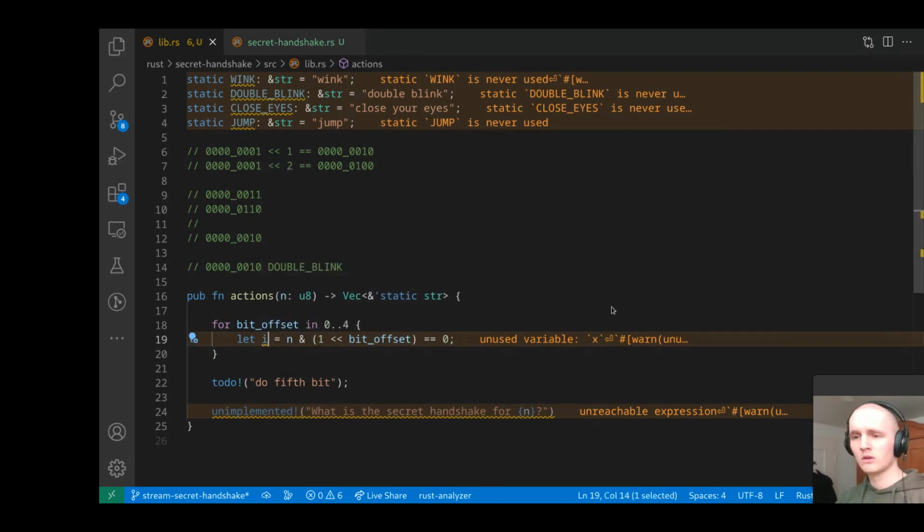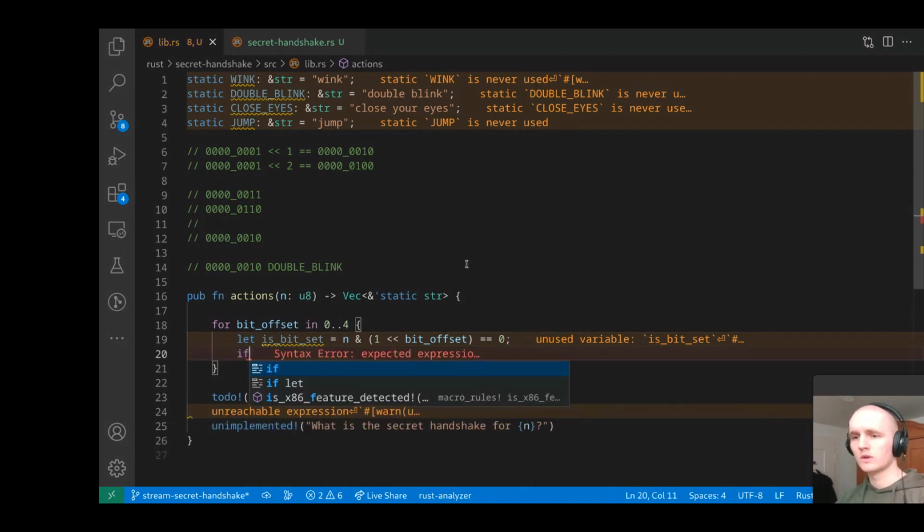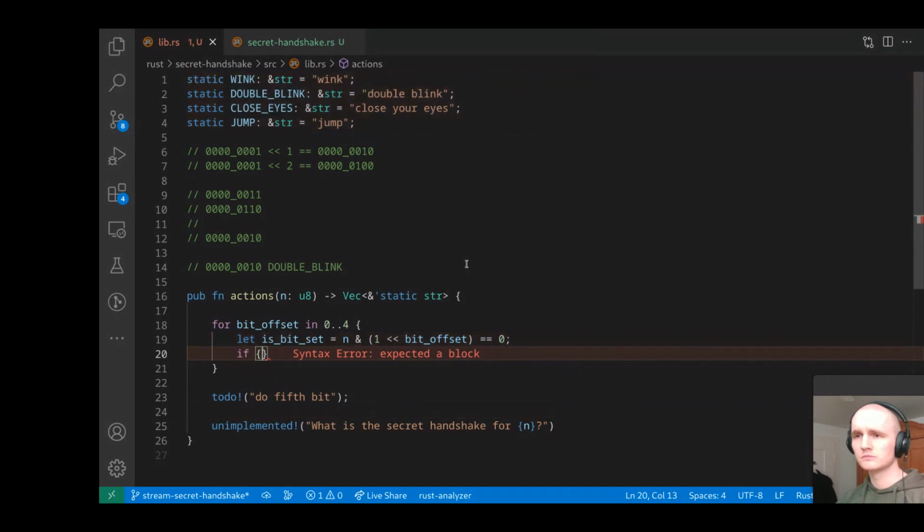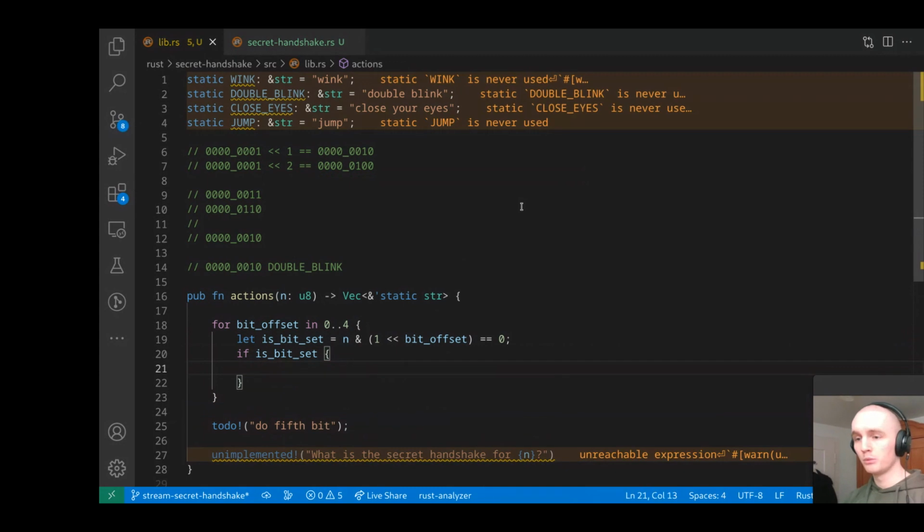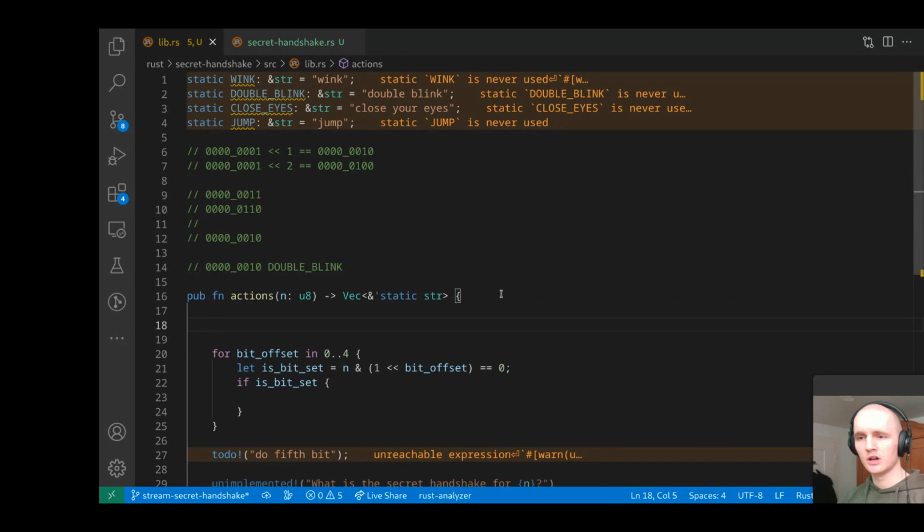So let's try to give this a name. A little bit of a better name is bitset. Now I guess we are going to need the bit offsets to index those static strings as well. So if the bit is set, we want to put the string into our vector.